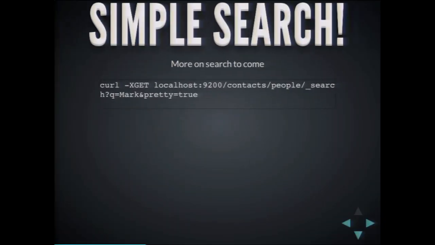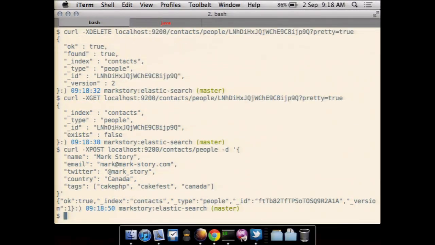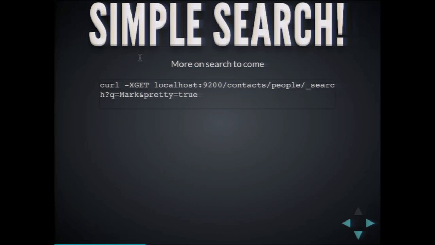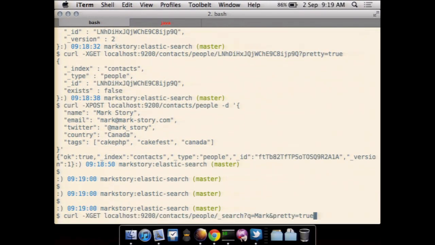You can also do really simple search. So I went back and created it again, and now I'm going to search. You can do very basic search and very, very advanced search in Elasticsearch. You have two options. You can just use a query string. So here I'm just looking for my name. It shows up OK. So that's one way of doing a search. That's going to search every field in the type in the index that I've specified.